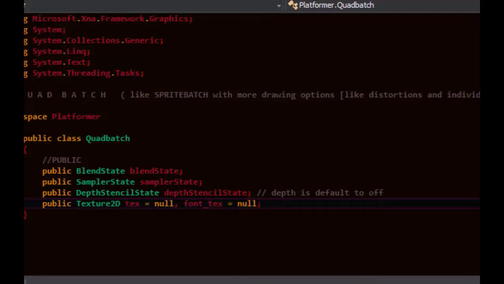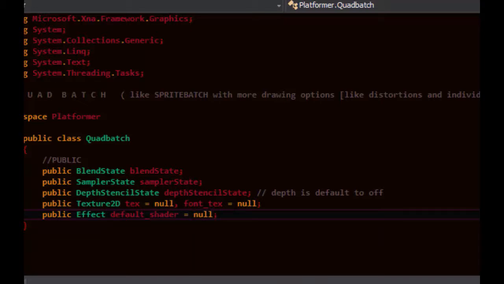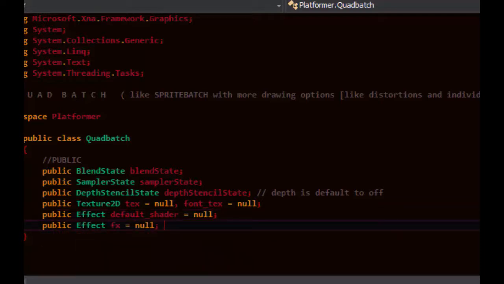But since we're using alpha transparency and we have a lot of irregular shaped sprites, we'll want to layer in order pretty much regardless of what mode we're in. We'll need a default shader. That'll hold your default vertex shader and pixel shader. If you override either the pixel shader or the vertex shader, you can do that with another effect. If that effect isn't null, and say it just has a pixel shader in it, then it'll just override the pixel shader from the default shader, and it'll continue to use the original vertex shader that was set. You could also change both if you wanted.